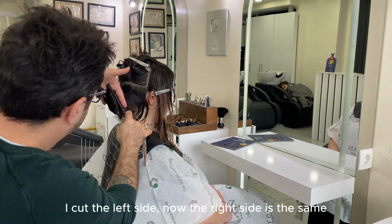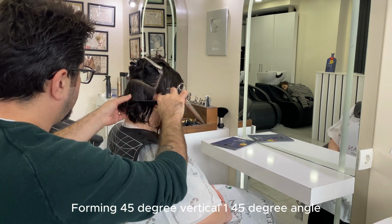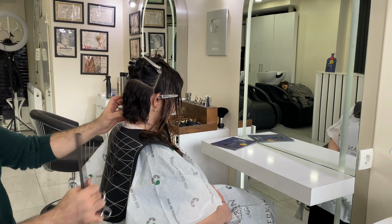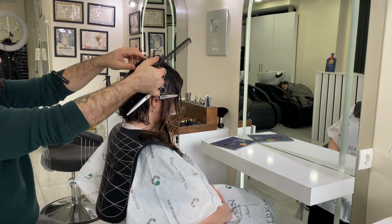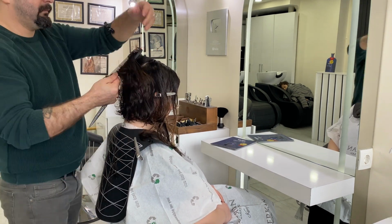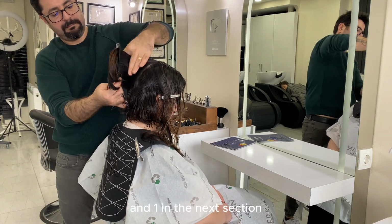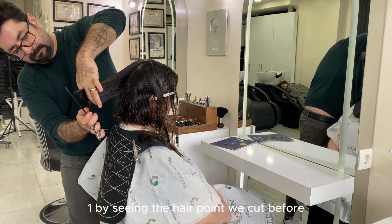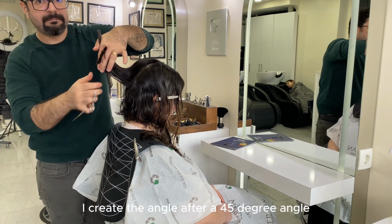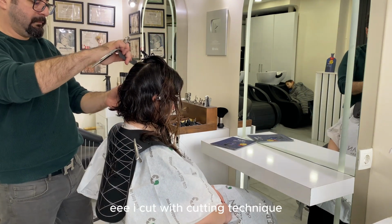I cut the left side. Now the right side is the same, forming a vertical 45-degree angle. I cut the hair gradually by separating it. And in the next section, in the same way with a vertical 45-degree angle, seeing the hair point we cut before, same way, I create the angle. Point cutting technique. I cut with the point cutting technique.